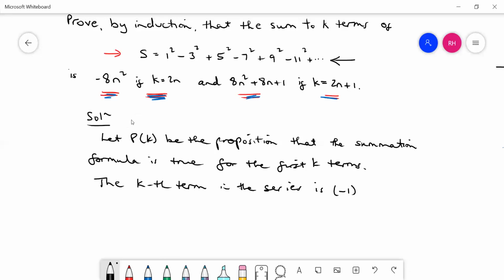So this is going to be either K or K plus 1, the power of -1. And it actually turns out to be K plus 1. You can go back and have a look at that. If K equals 1, the first term, well, the first term is positive. So K equals 1, 1 plus 1 equals 2, and -1 to the power 2 equals +1. So that gives me the correct thing there.